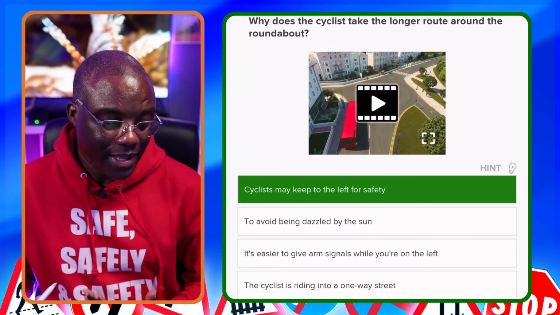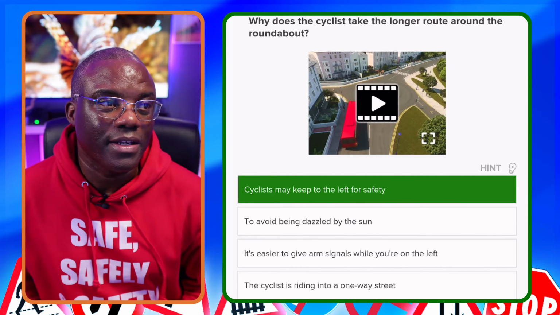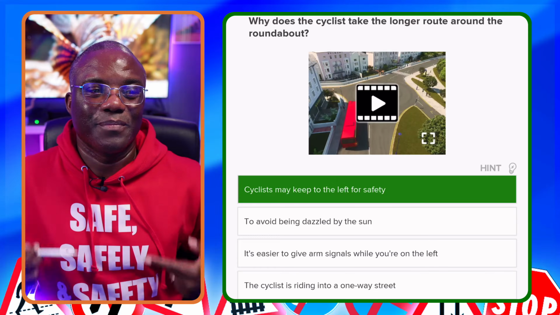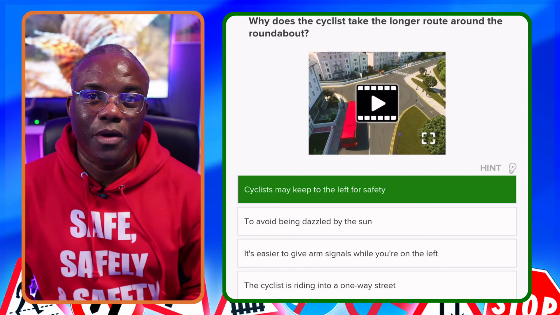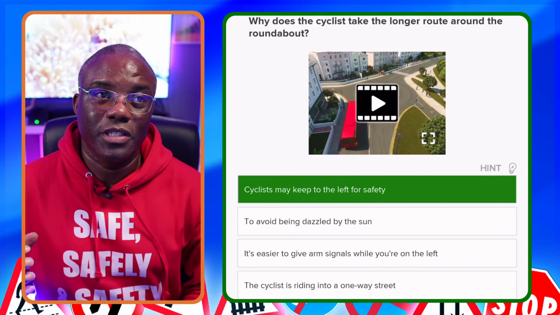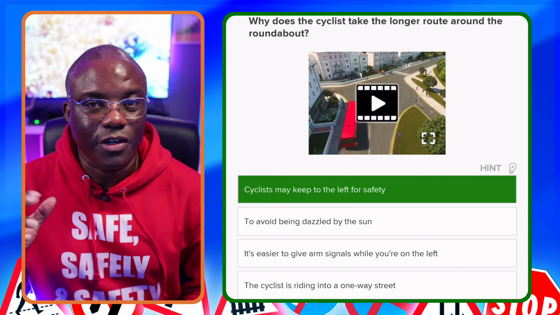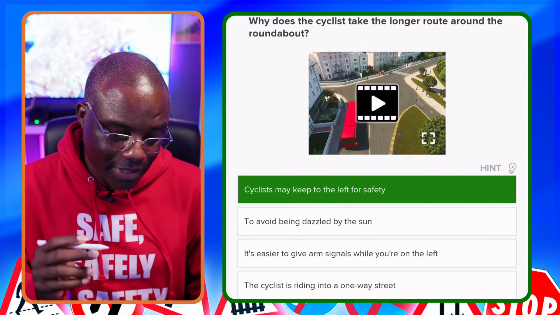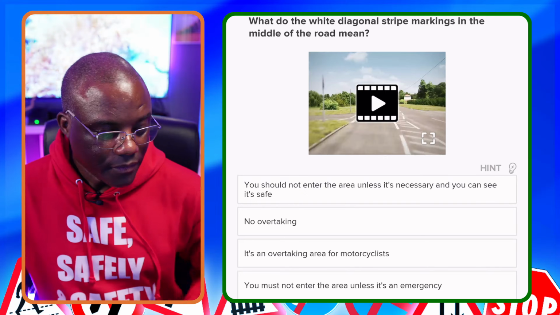So it's the first one. And it's got safety in the answer as well. As I said, it doesn't always work, but you have to shortlist it as a possible, because if it's not the correct answer, you can always change it as you go through the other options. But that one is the correct one at the moment.